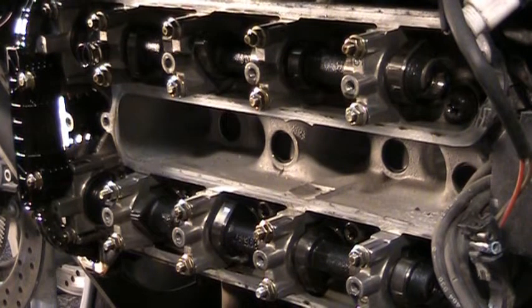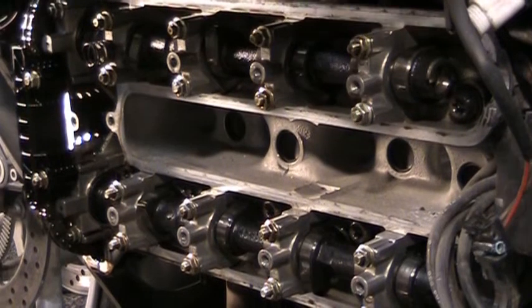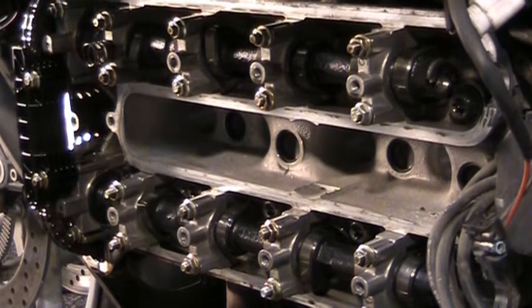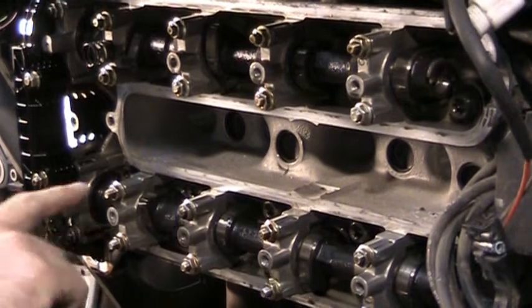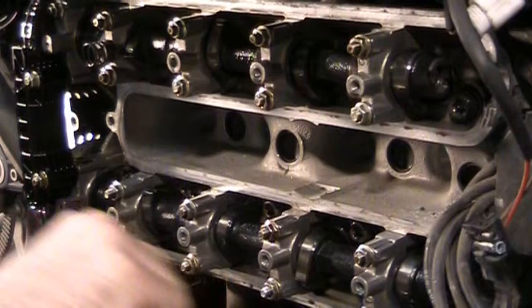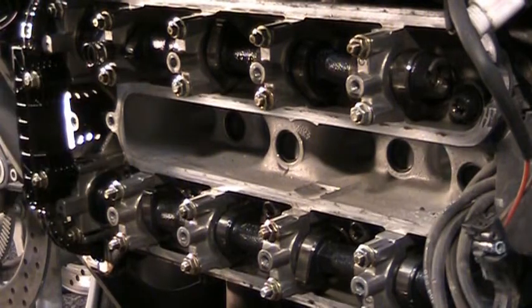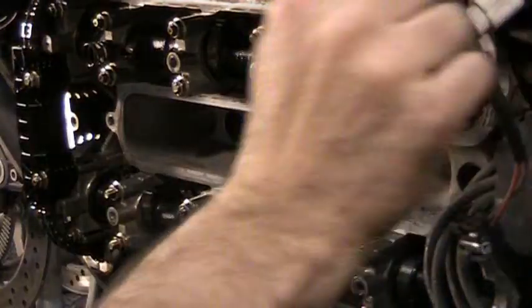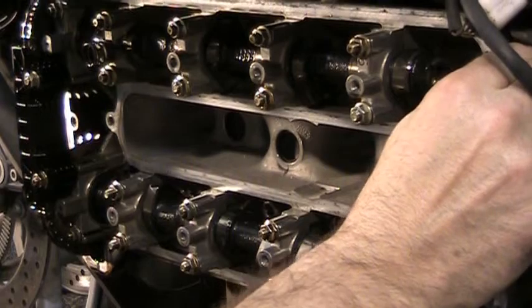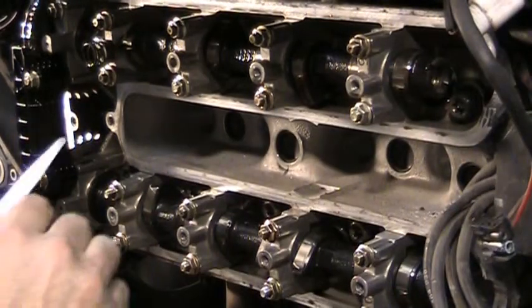So anyway, got to get it into gear here and then do the check. Now we start bumping the rear tire. I've put it into the last gear. You just start giving it a bump and you can see everything starting to move here. Okay, those two are pointing. Not quite there yet. They've got to be pointing up on a little bit of an angle here on the intakes. There we go. They don't have to be absolutely perfect.